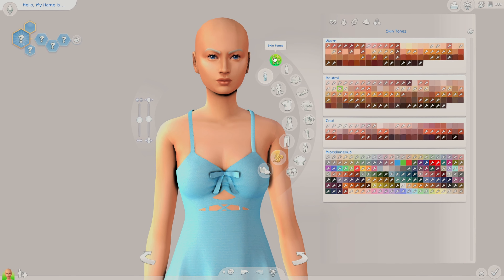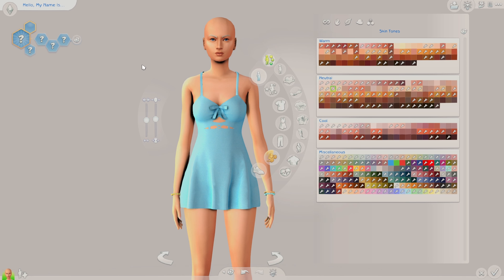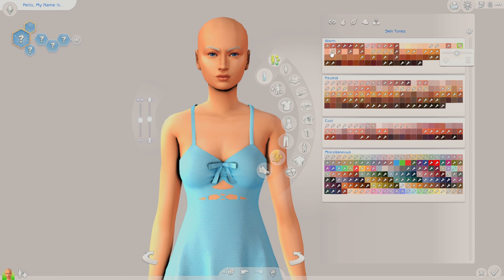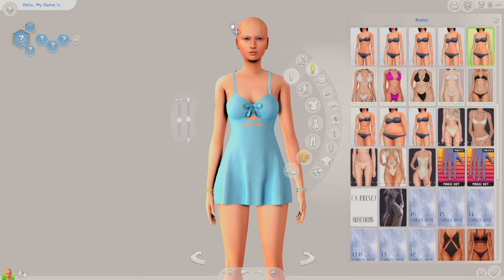We are going to move on to the body. The only exception I have: I'd like to do the skin tone before the skin details. I just feel weird about not doing it first, especially for makeup too, because they just don't fit on all skin tones and I wouldn't want to change their skin tone at the end and have completely wrong colors. So I think I'm gonna change that now — I might go for one of the lighter ones today.